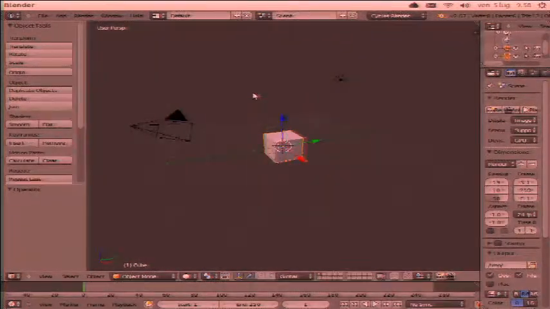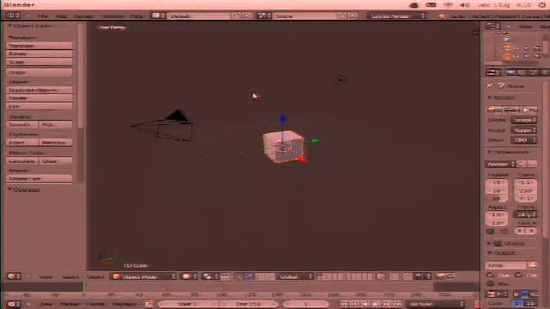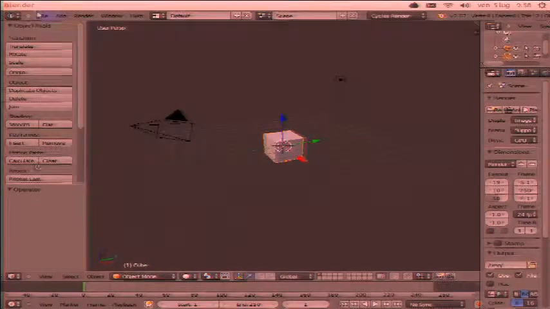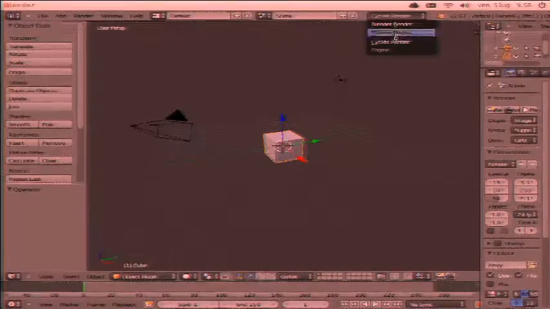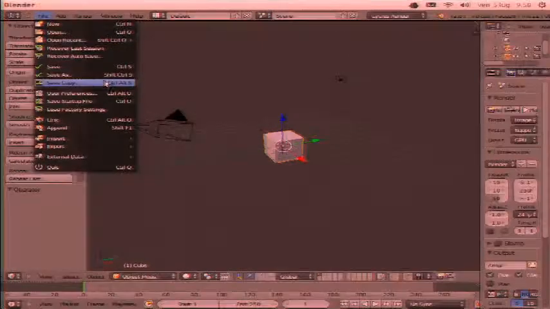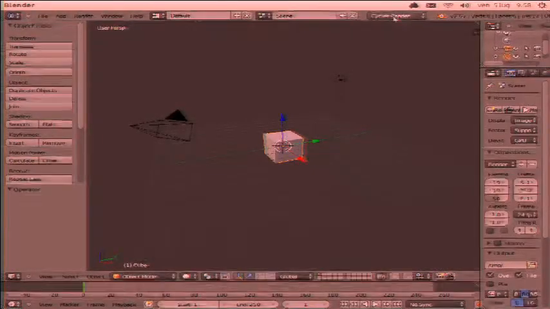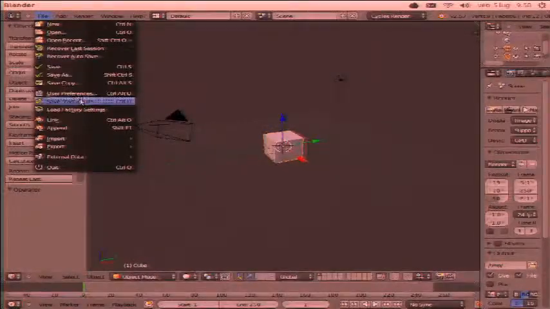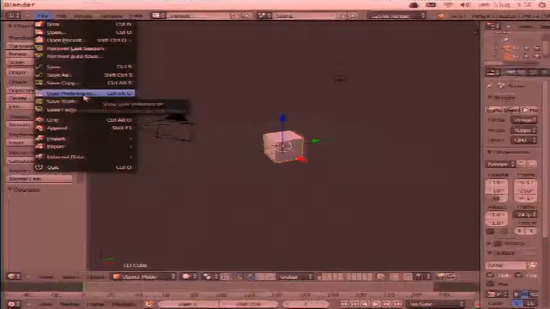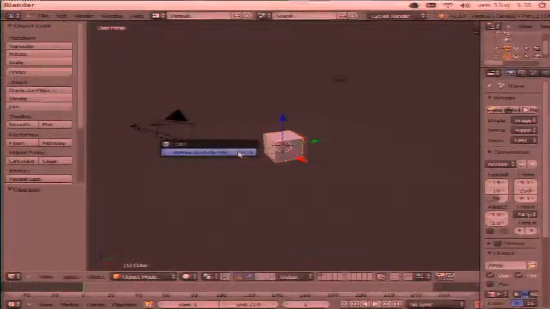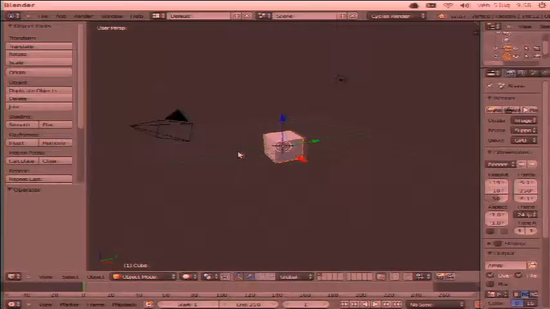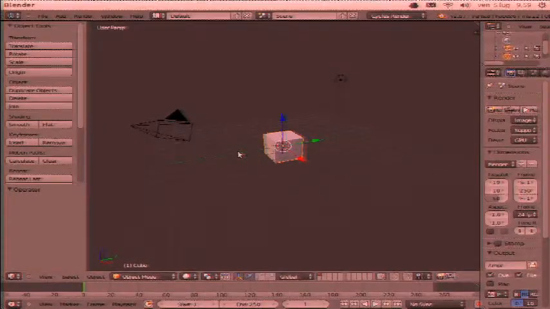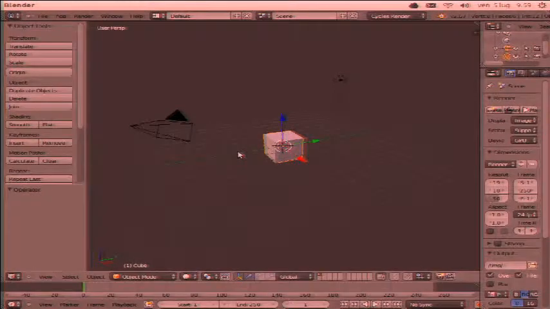So if you reload your startup file, maybe you're losing the rendering engine settings on the top. To save it, just save startup file after you have changed the rendering engine up there. So switch to Cycles and then save startup file or Control U. And then press Control N to check if it worked. Okay.